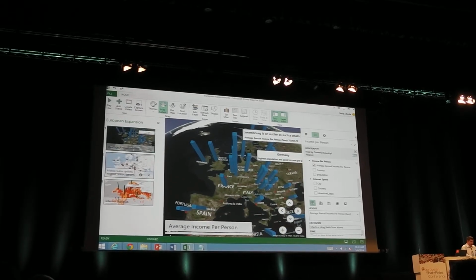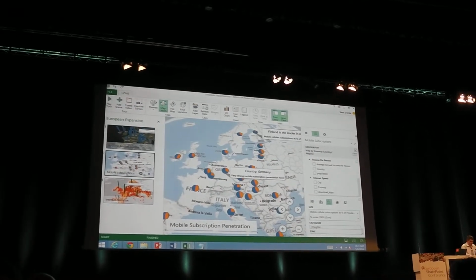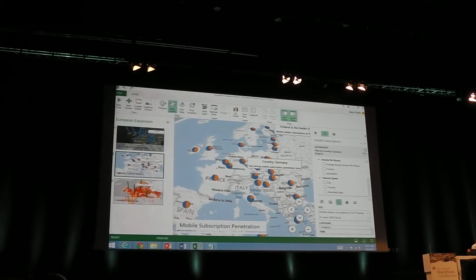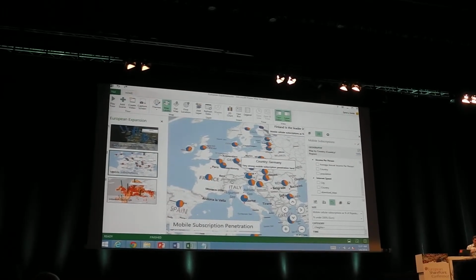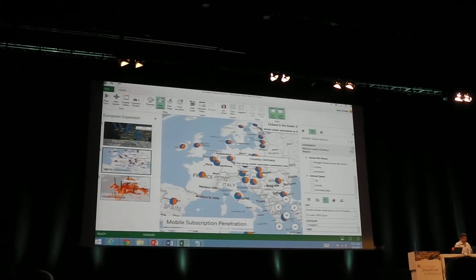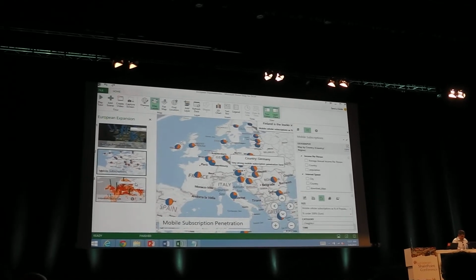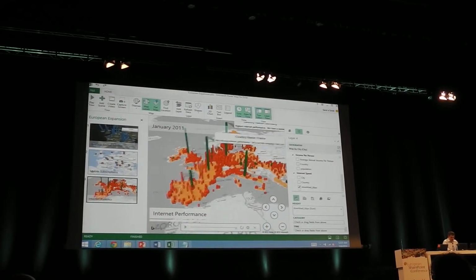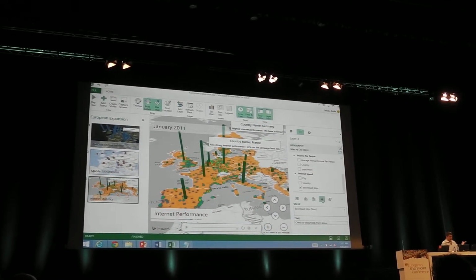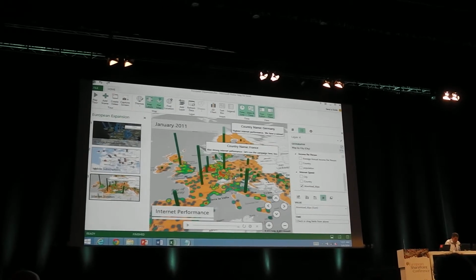So you can see here, I'm getting a really cool visualization of average annual income in Europe. I have another view here that's giving me a really cool visualization of mobile subscription per country, maybe another interesting data point to consider when figuring out where to run my marketing campaign. I can also look at internet speed per country, and it's giving me this cool histogram view. I can switch visualizations, I can look at a heat map. I think maybe this is doing pretty well.